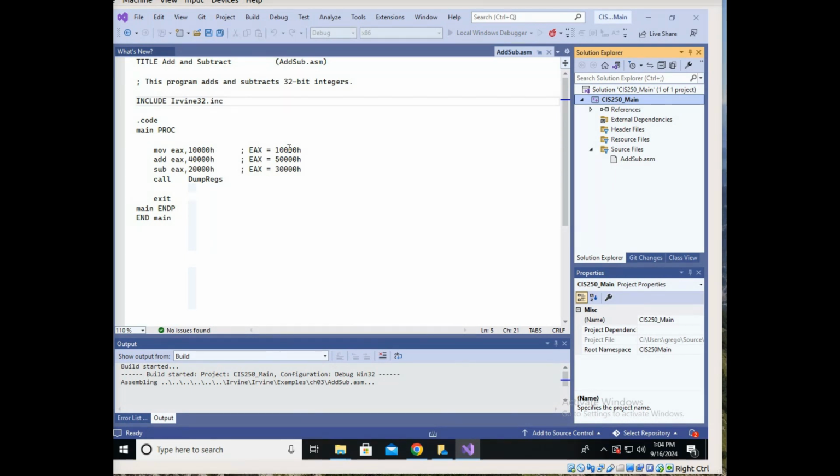Since I'm running a virtual machine, it's going to be running really slow. Generally it's going to build faster on your own computers. But for whatever reason, assembler is probably not as efficient a program as most compilers you have, so it might be a little bit slower than this.